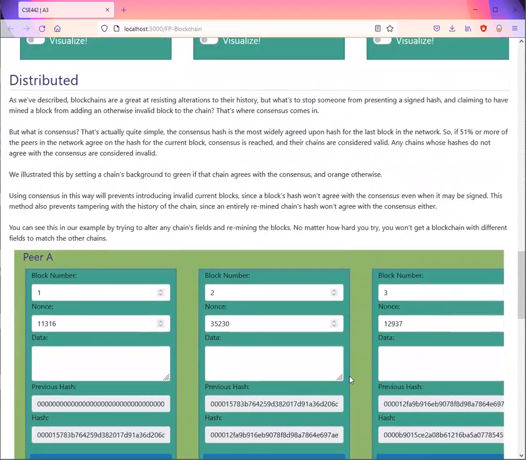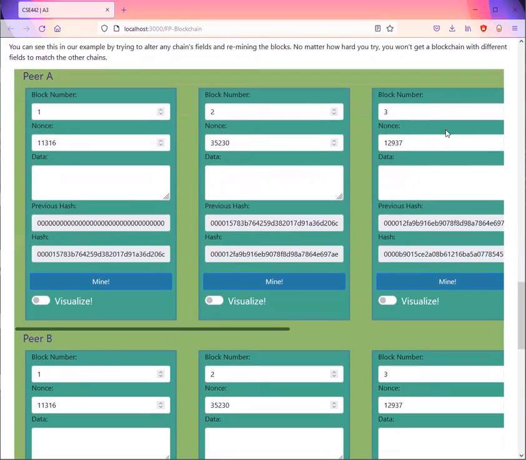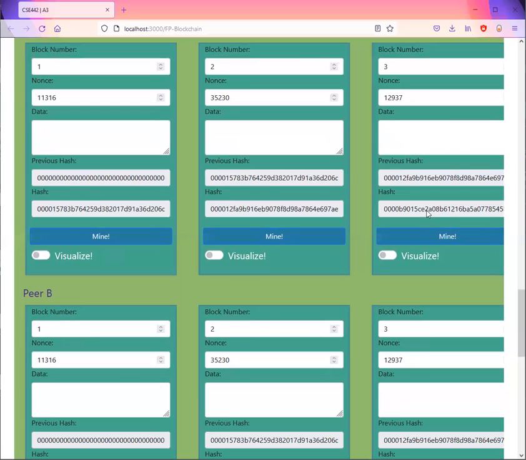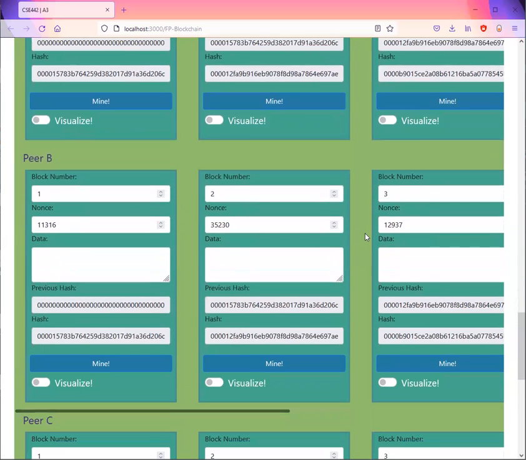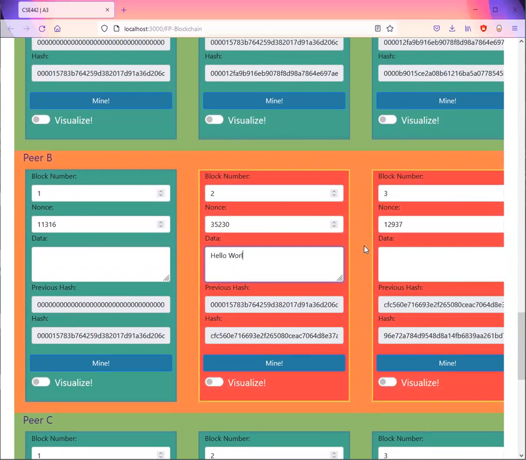But then there's also the problem of determining consensus. How are invalid chains separated from valid chains? Well, by comparing the last block's hash with all of the other last block's hashes. That is, whichever hash is used by the majority of the peers on the network determines the consensus. So even if a blockchain has valid blocks, if its hashes don't agree with the consensus, the chain is invalid.